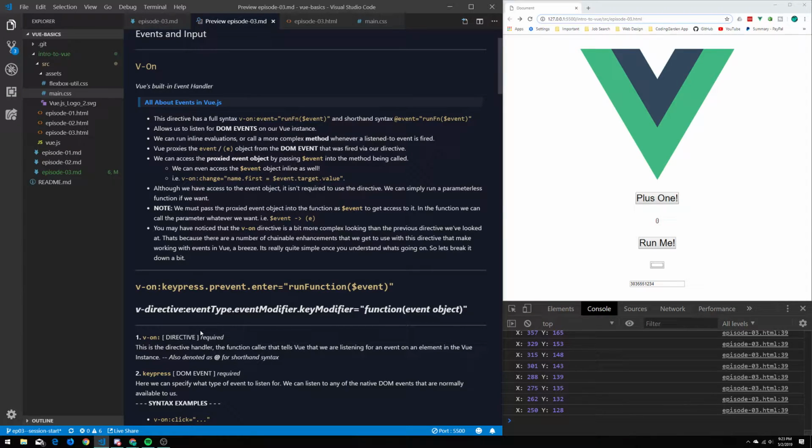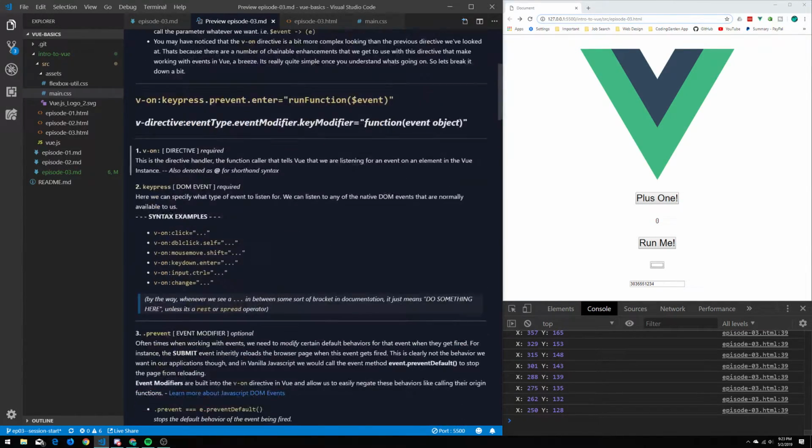So it's actually pretty simple to understand what's going on once you break it down and just see it. Otherwise, I know that looking at something like this can be a little bit daunting at first, but it's actually pretty simple. It's just chaining together different possibilities of what you can do and really honing in on exactly the event that you're looking to listen for. So we're going to break it down now and take it piece by piece and look at each part of this directive and see what's going on.